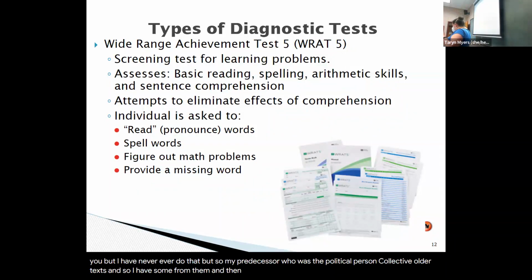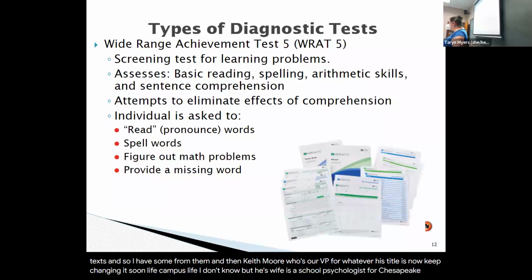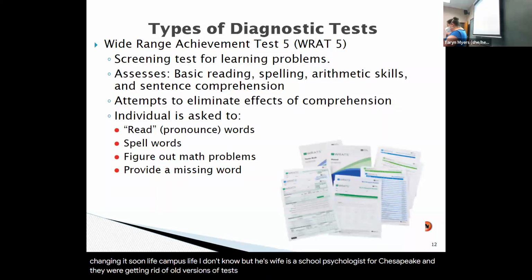And then Keith Moore, who's our VP for whatever his title is now. They keep changing it. Student life, campus life, I don't know. But his wife is a school psychologist for Chesapeake. And they were getting rid of old versions of tests, and they donated a bunch of them to us. So I'm able to show you all some stuff from that.